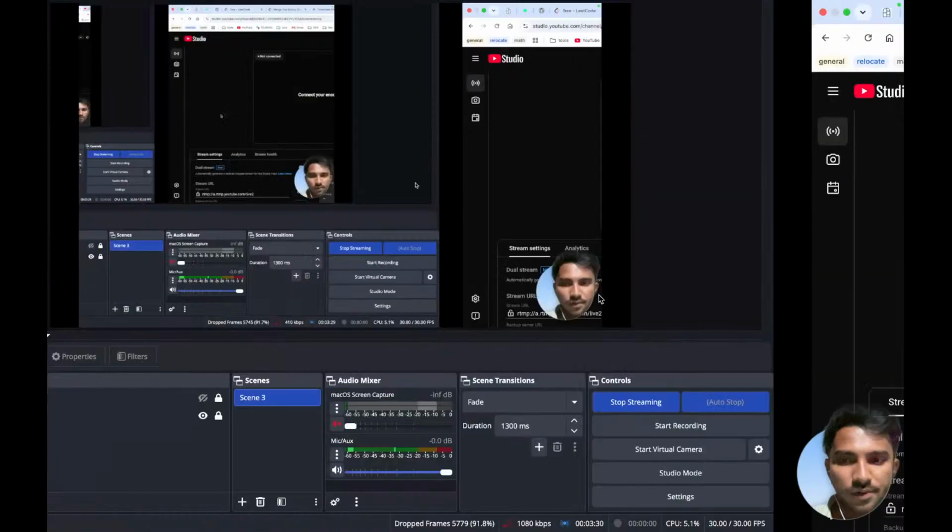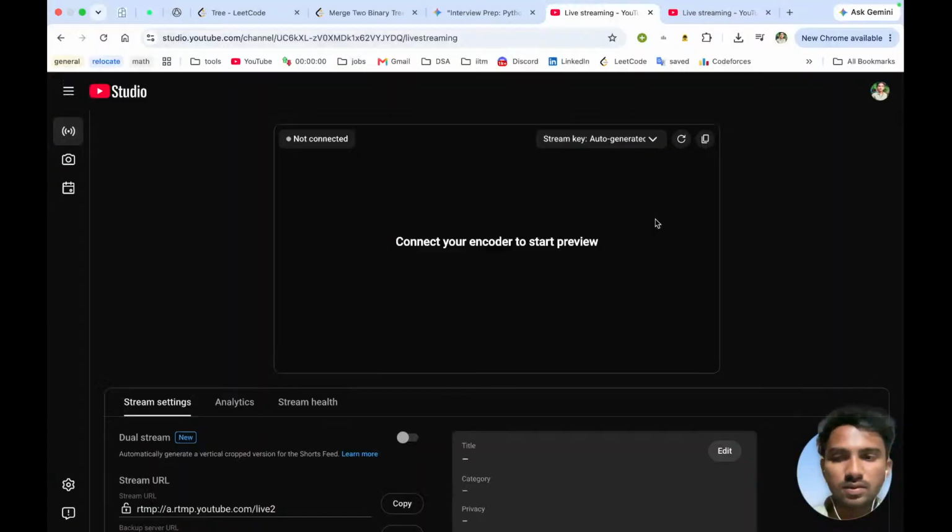तुम्ही तर बघू शकता, it is 880 kb per second. It should be 1000 plus, so that we don't drop our frames. It's okay though.